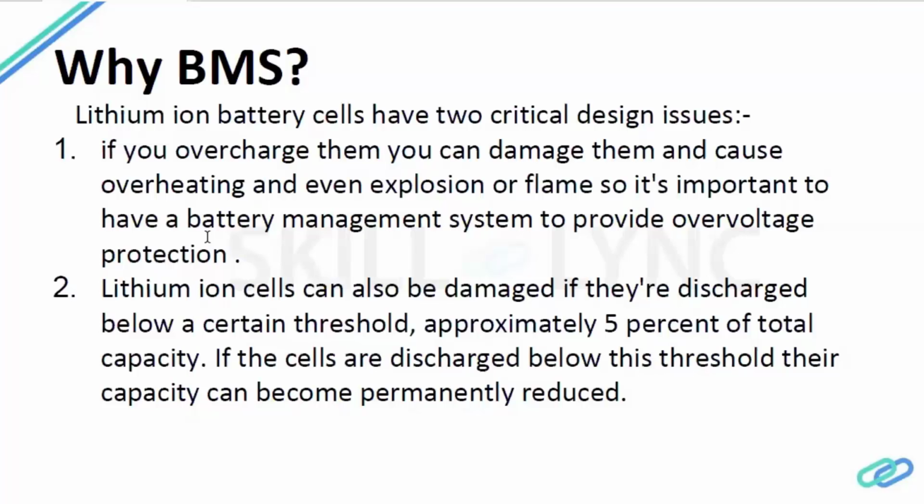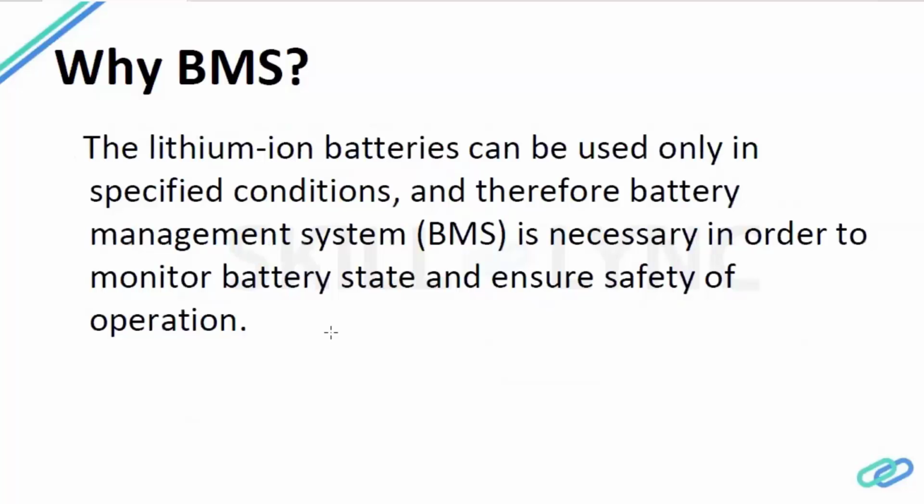Let us suppose we are using lithium phosphate cells, the threshold might be 2.5 volt to 4 or 4.5 volt. So we have to monitor these things. The lithium ion cells should not discharge below 2.5 volt, and should not overcharge above 4 volt. For these reasons, we need to use the battery management system in electric vehicles. Mobile phones and laptops also have lithium ion cells, and a battery management system inside your laptop handles the overcharging and over-discharging issues.